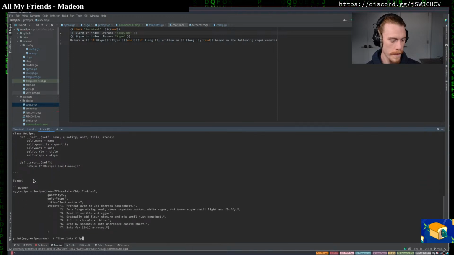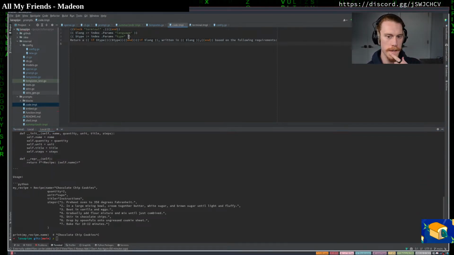But what's cool is now you can modify this prompt. So, return a type written in blank based on the following requirements, and then say this is where prompt engineering comes in.